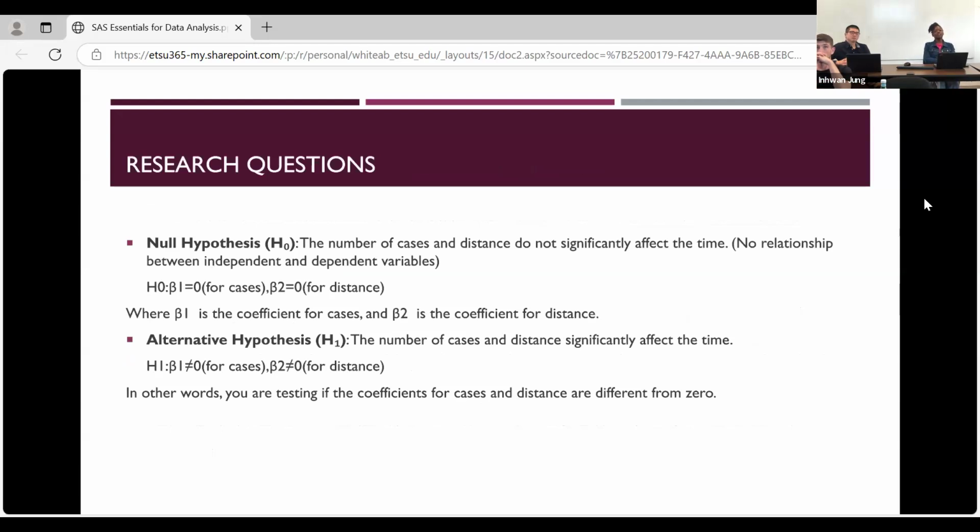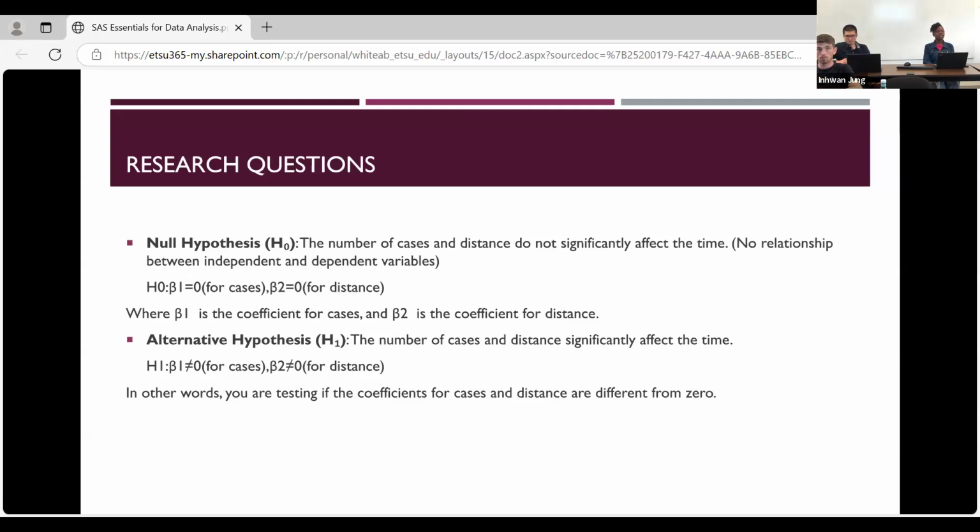So these are the research questions that we are trying to answer. We have our null hypothesis, which states that the number of cases and distance do not significantly affect the time. Or in other words, no relationship between independent and dependent variables.